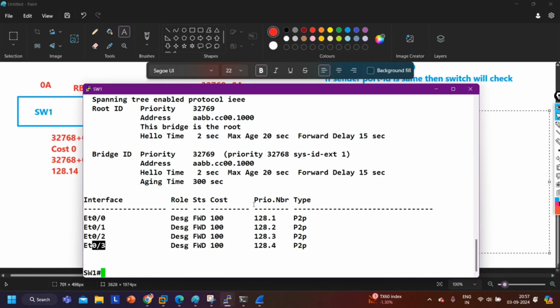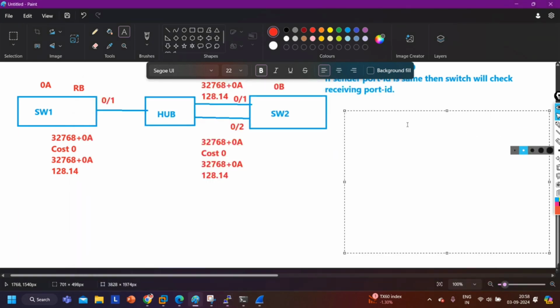So on the basis of port ID also, the switch is going to select the best path or best port. But it uses the port ID only when the root bridge ID is the same, the cost is the same, and the sender bridge ID is the same. Then it is going to check the sender port ID. If the sender port ID is also the same, then it is going to use the receiver port ID.